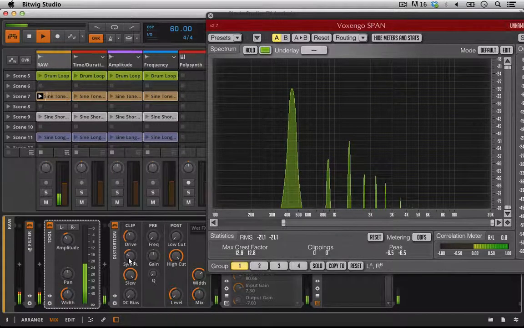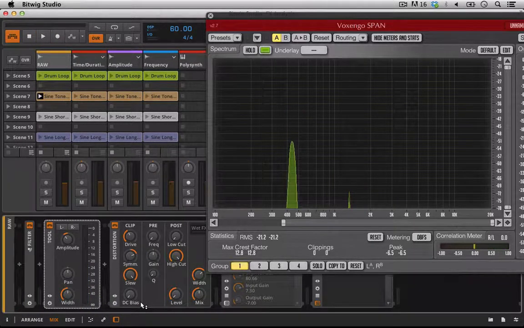That sounds pretty good. Right now we're at minus 48%. Let's see what happens if I type in 48%, and we're just going to watch this frequency spectrum here. Absolutely no change. So I'm not sure what's going on there. Maybe it's dependent on the slew control as well, and perhaps the DC bias. Not 100% sure. The DC bias is kind of strange and different, and I'd encourage you guys to look this up.